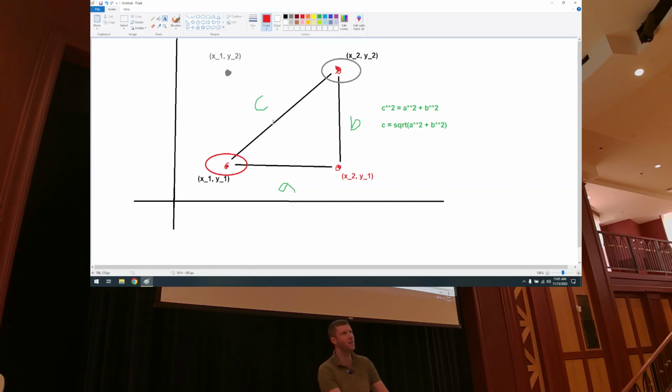This triangle equation that you've all known since, I don't know, when did you learn that? I can't remember. It's been a while. You learn it at least in high school, maybe before, right? It's the same as the Euclidean distance between points. It's literally the same thing. It really is.